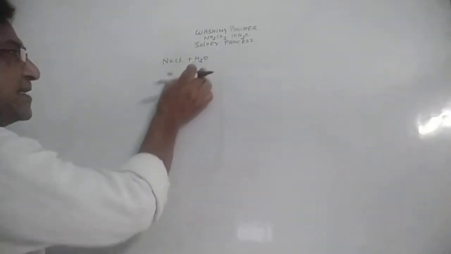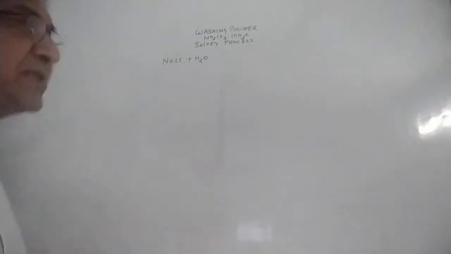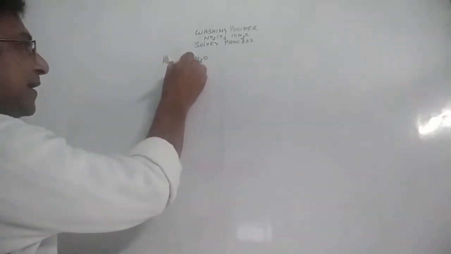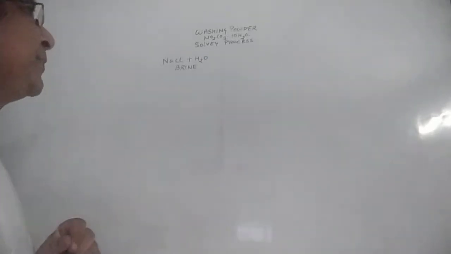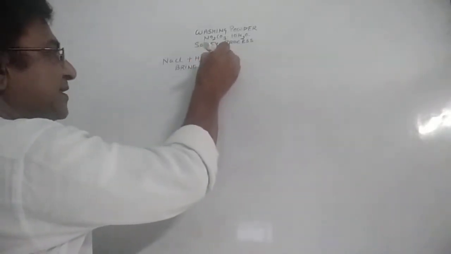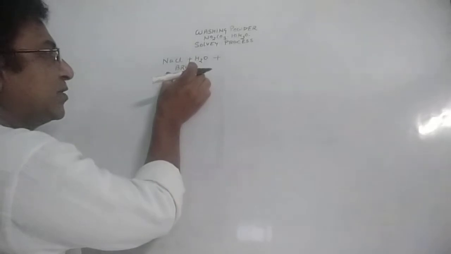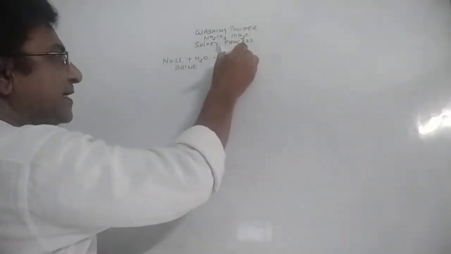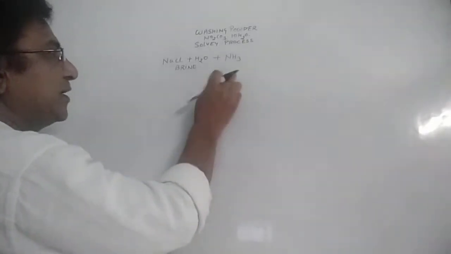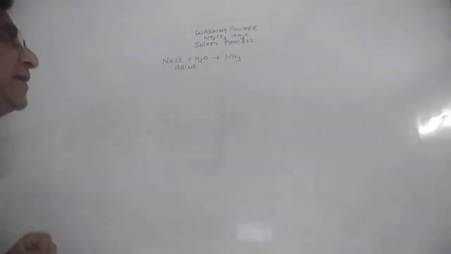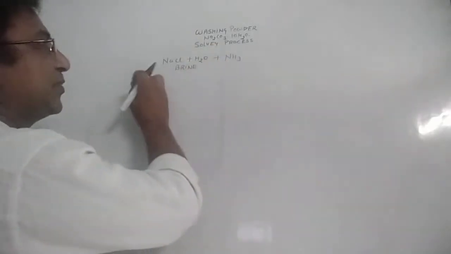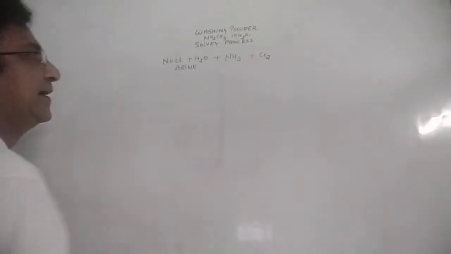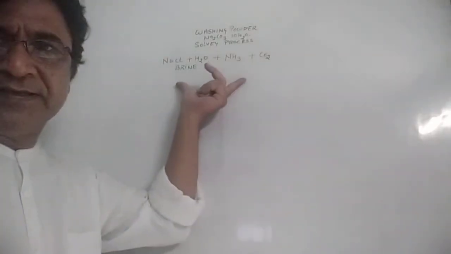NaCl plus water, it is an aqueous solution of sodium chloride, which here is called brine. Remember that. Then we actually saturate this brine, or aqueous solution of sodium chloride, with ammonia. Ammonia is a gas. Correct? So now it is called ammonia saturated brine. When this product is prepared, then we have to add carbon dioxide to it. So these are the raw materials, right?